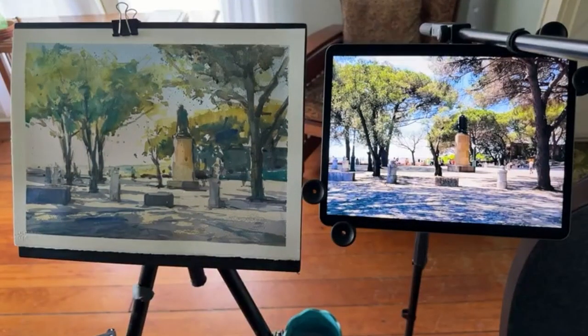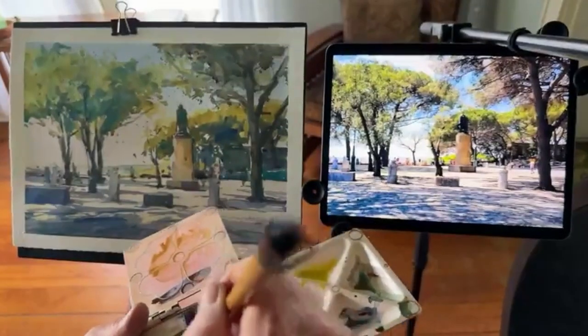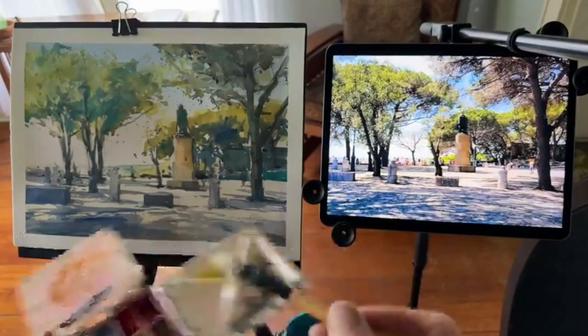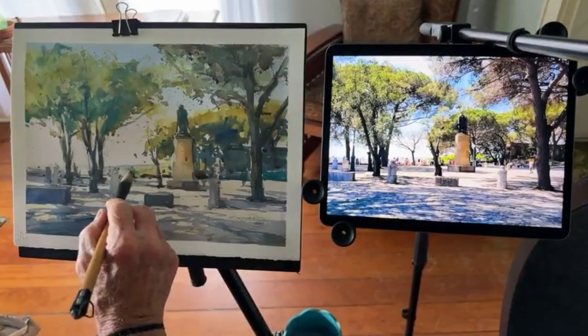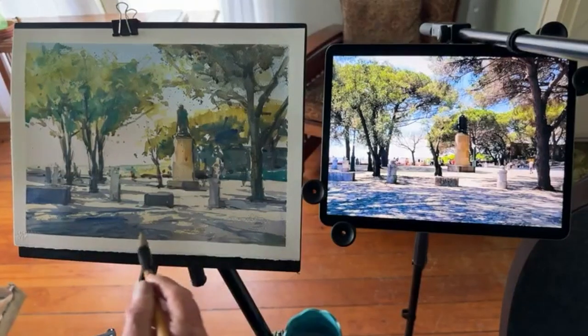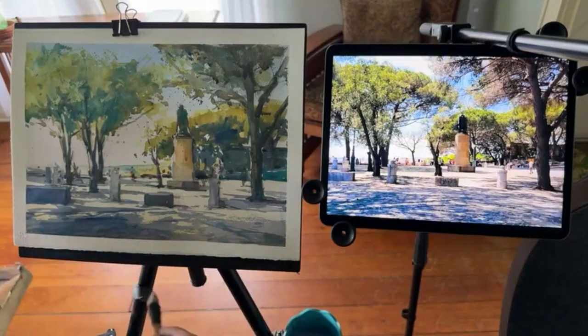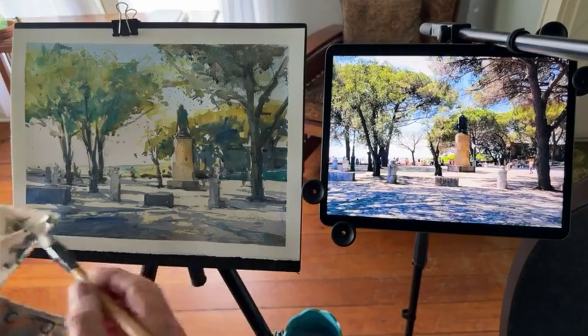So I think where I would go from here is get some little bright red or bright orange or something and make little blips and blops in key places to suggest people walking around.